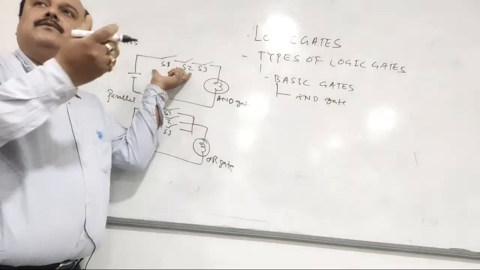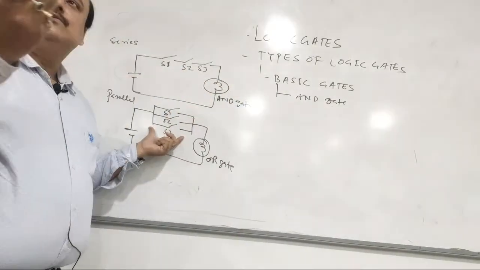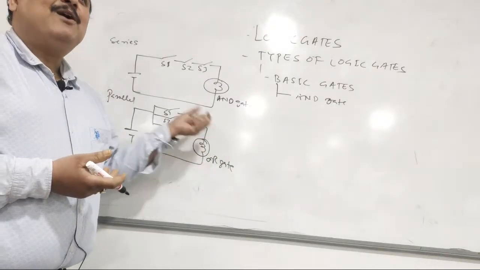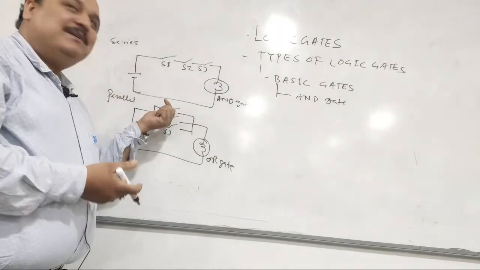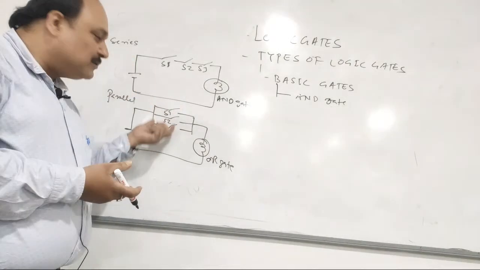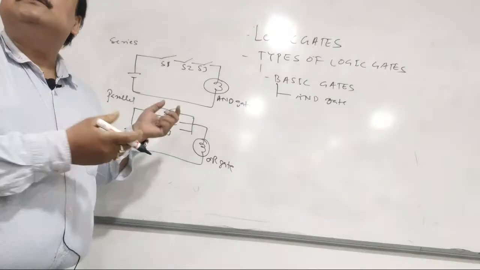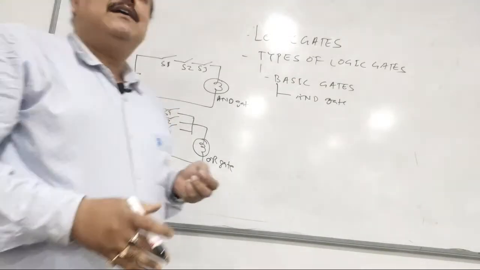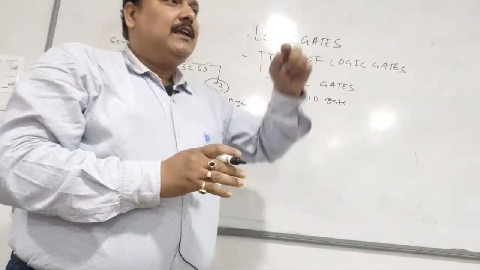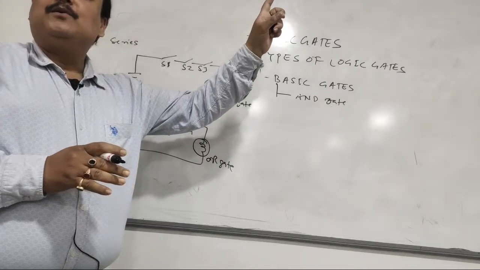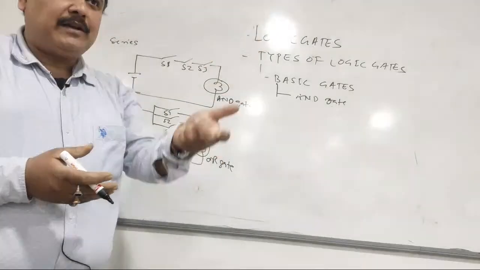In case of all switches on, the bulb is on, no issue. If one switch is on, there is no issue. If all switches are on, there is also no issue. That means you are arranging the switches on different floors. At your home, you are maintaining 3 switches on each floor, like a two-way switch.